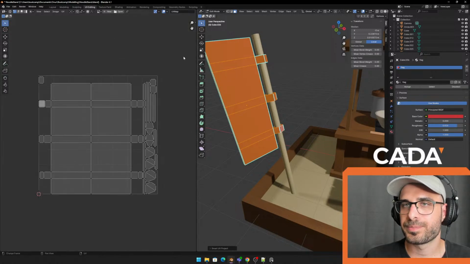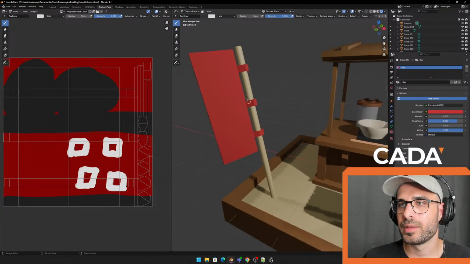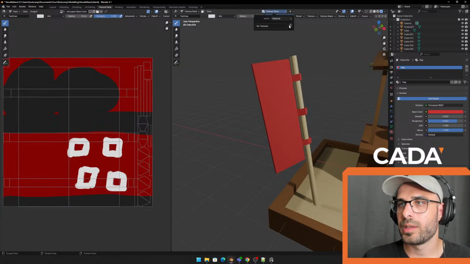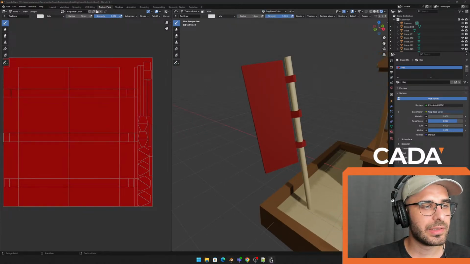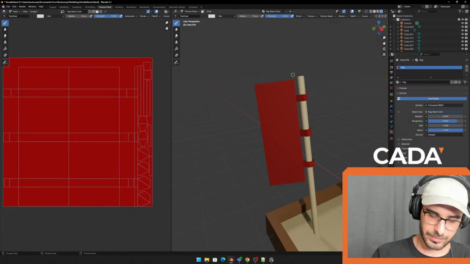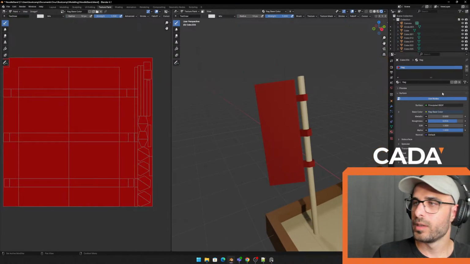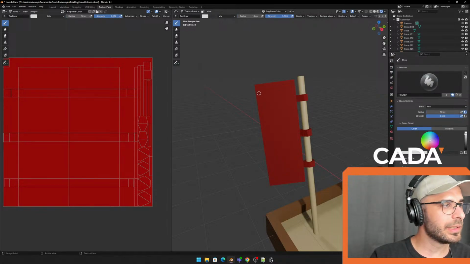There we go. Go back into texture paint and then we give it a new texture slot. You can kind of see it's the same story again and again. And we just keep painting along.